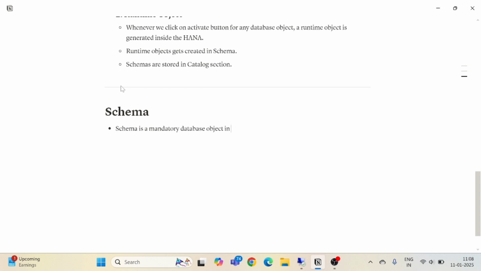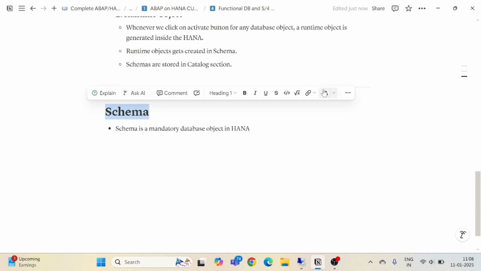Schema is a mandatory database object in HANA.